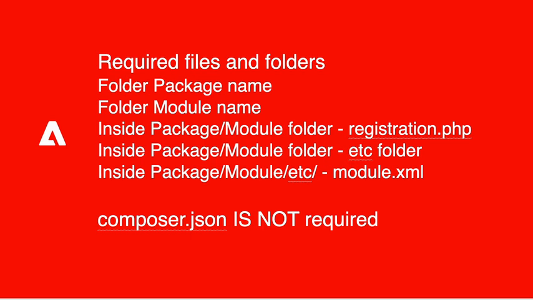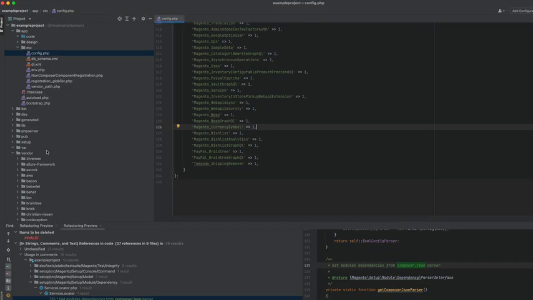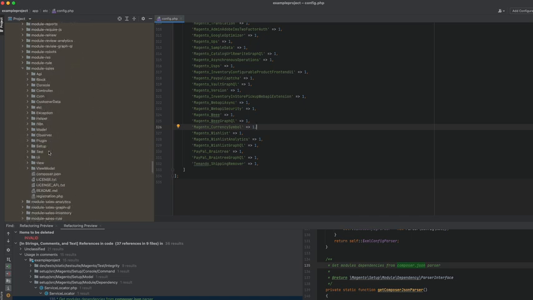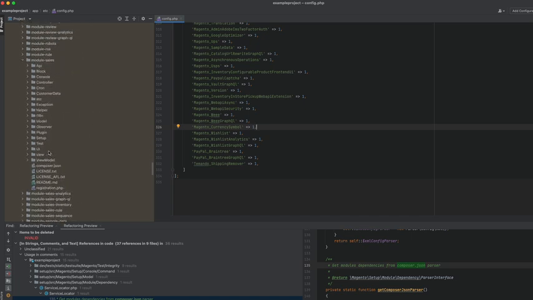However, for this tutorial, we're going to be laying some groundwork for doing something when a customer places an order. So we're going to try to investigate which would be the best name for this. We're going to do some research and look inside of the Magento application. And we're going to see that the Magento module sales deals with placing an order and all of its functionality. So it's going to make sense that we use the word sales for our module.